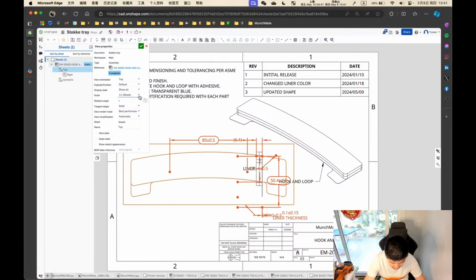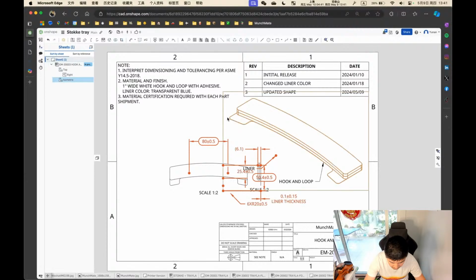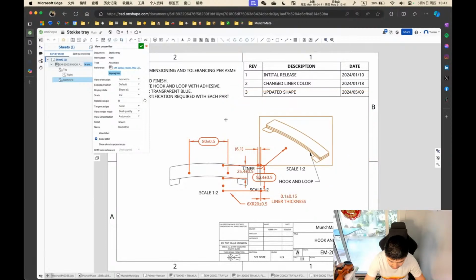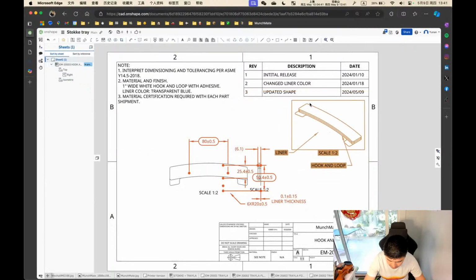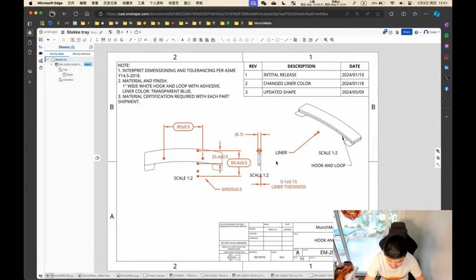Maybe not 1 to 1, right? So I do 1 to 2. This one as well, 1 to 2. This is a scale I'm adjusting. It's nice if you can make 1 to 1, so when they print it, it's the right size. All right, so it's in 2 scale.